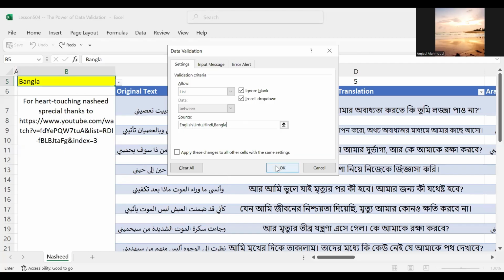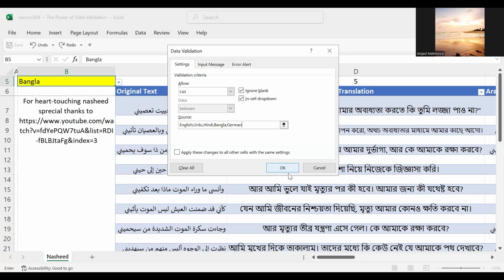For example, Arabic is already there, but say you want some other language, for example German, or Deutsch, the German language.